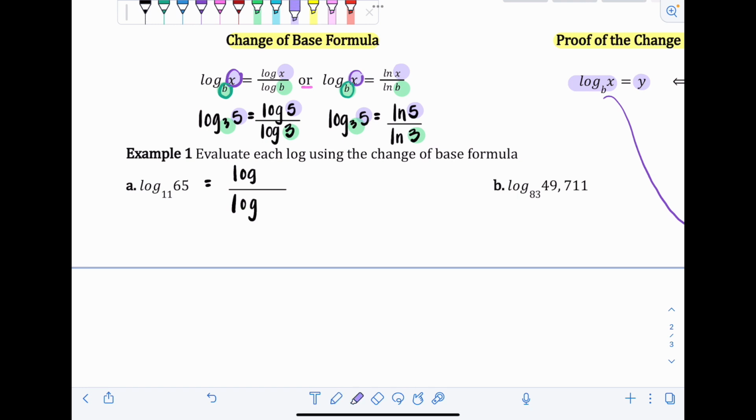And then the only other thing is I just have to remember what number goes where. The bigger number is going to go in the numerator, not the larger quantity, but the one that's physically written bigger, like 65 is typed in a bigger font than 11. So what we're taking the log of, that written bigger number, goes in the numerator, it's 65. And then the original base, the little tiny number, will go in the denominator, and it'll always follow that order. So it'd be log of 65 over log 11. And then once we get it into this form, this is just a calculator-based problem. So I'm going to cut over to the calculator.